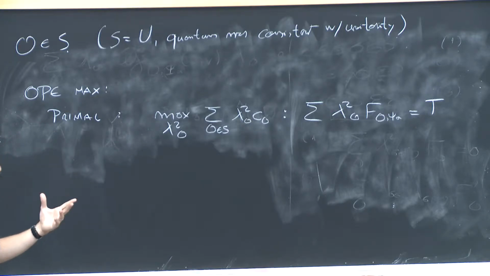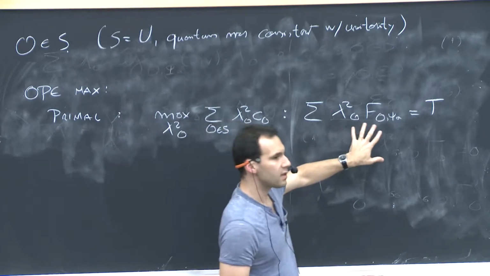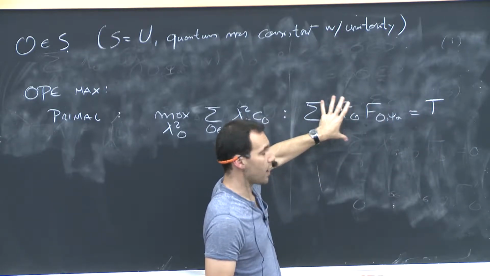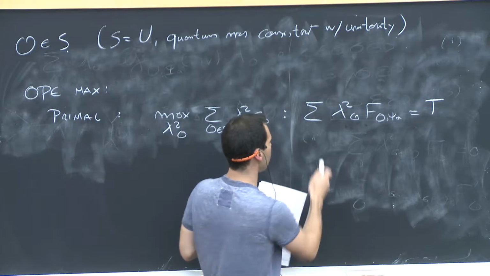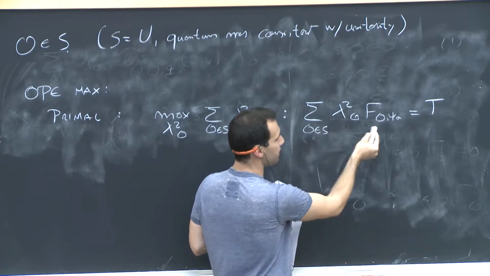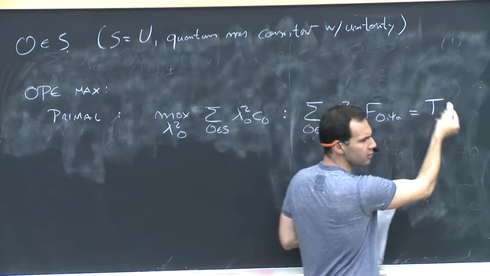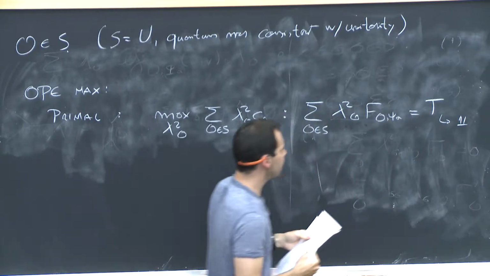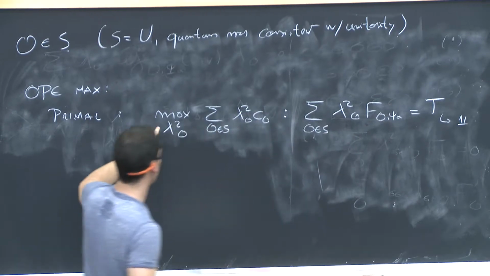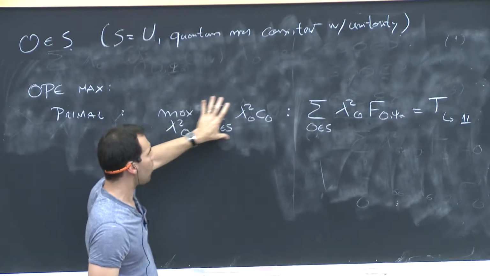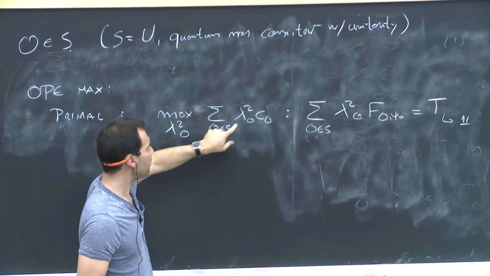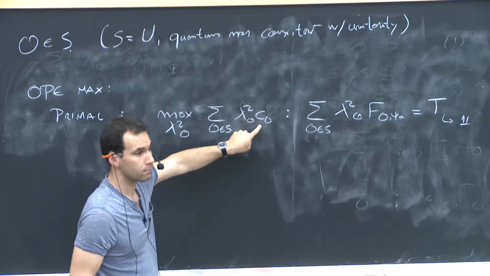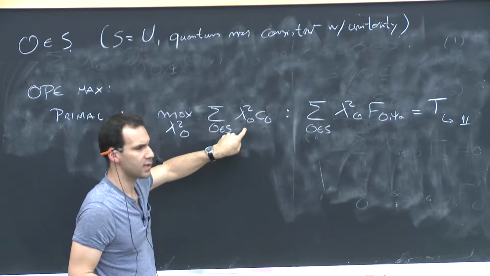So this is the question I want to answer. Assuming that crossing holds, so subject to these constraints, that you have a solution to crossing, the sum over O in this set is equal to the identity. Recall, I call this the target. So this is the identity. Subject to these constraints, I ask, how can I maximize this following quantity? It's a sum of OPE coefficients times some cost. This is called the cost associated with that OPE coefficient.